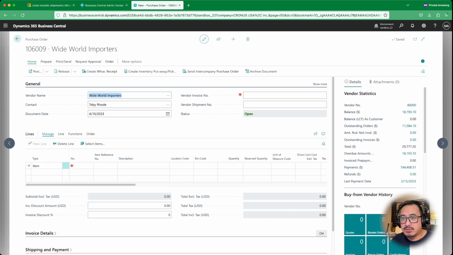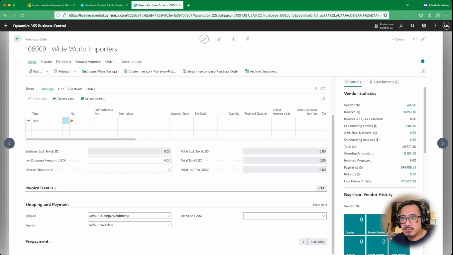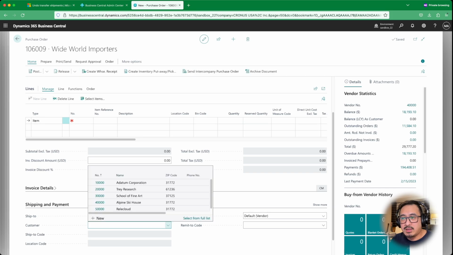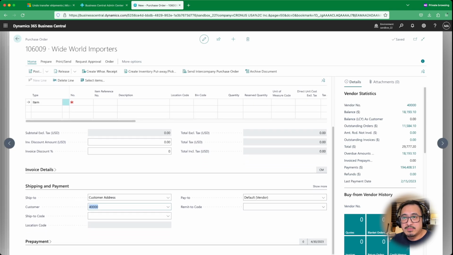So I'm going to go down to shipping and payment. And my ship to is going to be the customer address. All right. So the customer address would be, I think, Alpine Ski House. All right. So there it is.